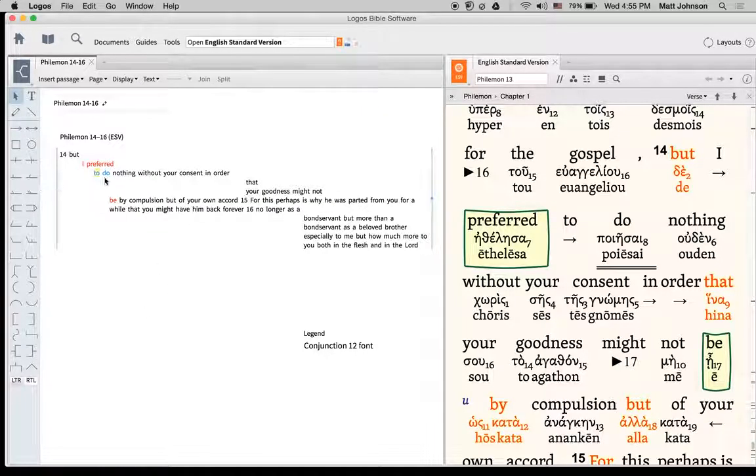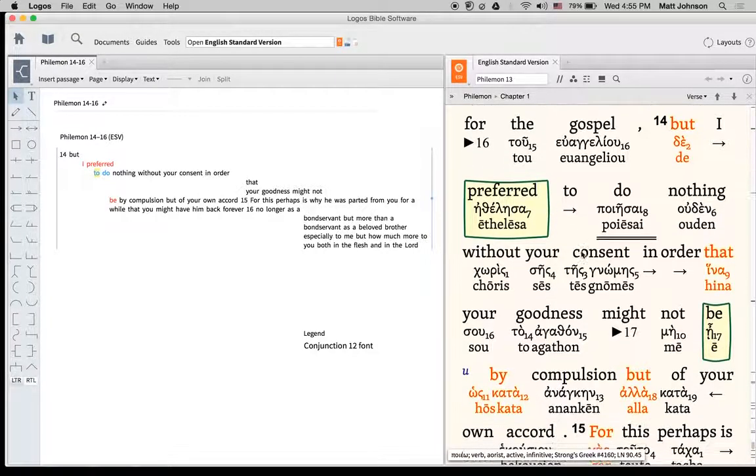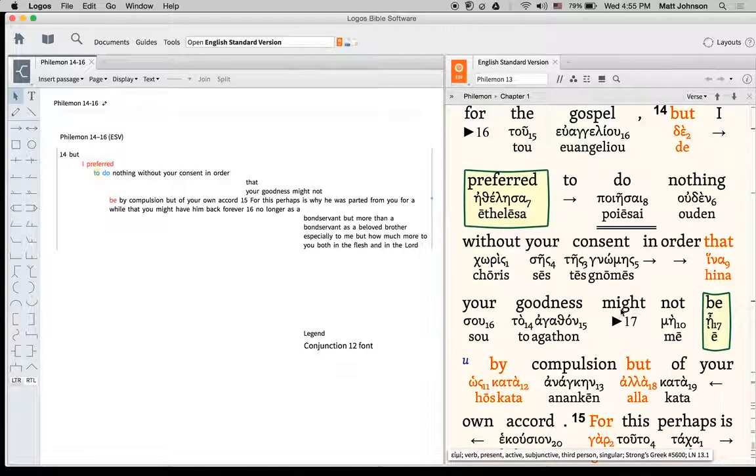So that's the first thing that you'll see in this. It's called the reverse interlinear line. You'll also notice, as we scroll down, here's another one. The word "might" has a heavy arrow pointed to the right and the number 17. What that heavy arrow means is that it's not connected directly; it's connected to word 17, but there's a word between it in the way it's ordered. So with "might" and 17, you look at 17 and ask, what word is 17? It's "be." So "might be" are the same verbal idea, but this heavy arrow is here because the word "not" needs to be there in the English in order for it to make sense in English.